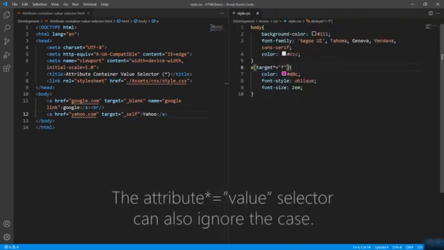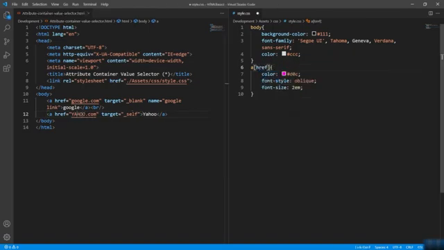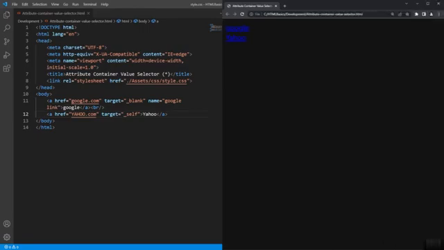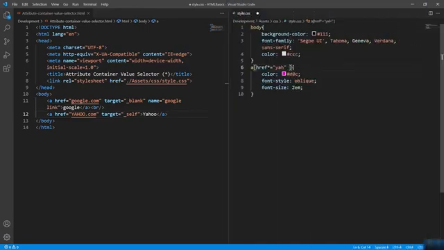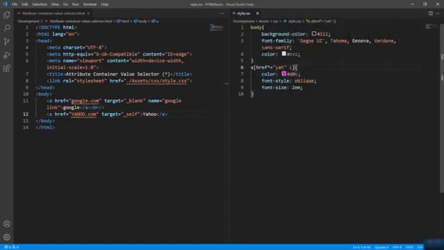One more thing this attribute provides is that you can ignore the case as well. So if I change this href to uppercase and if I try to give the attribute selector like this, then of course it's not going to show anything. But if I add the I after the value, it will ignore the case for the given value. Now if I check the browser, you can see the CSS is applied. So I basically is to ignore the case. So the value may be in upper or lower case. It will not mind it.